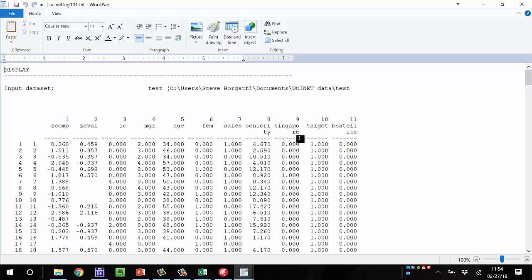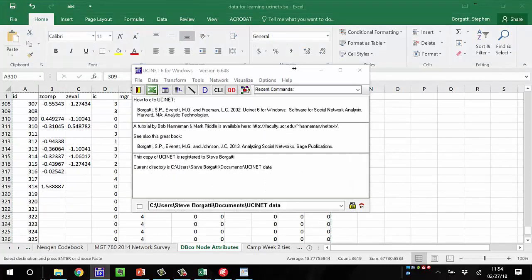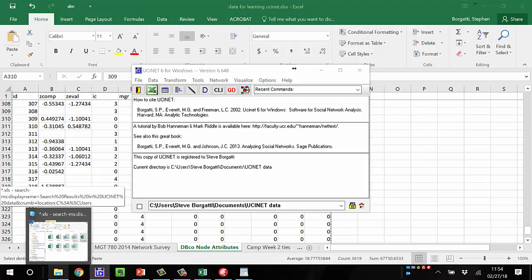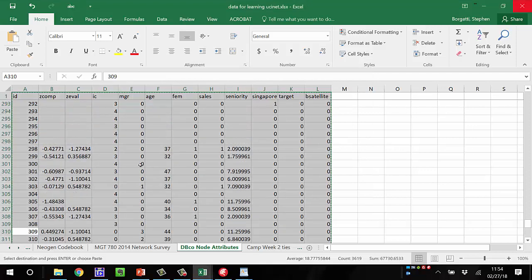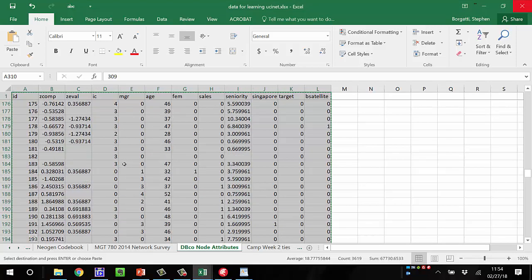DBCoATTR. Would it be useful if I go through the process again?